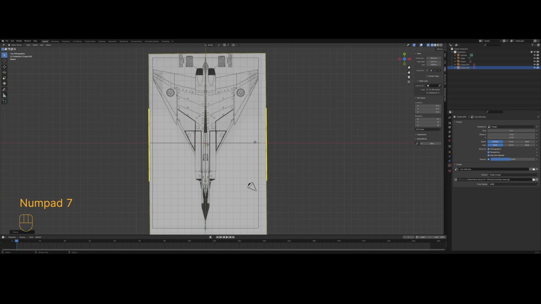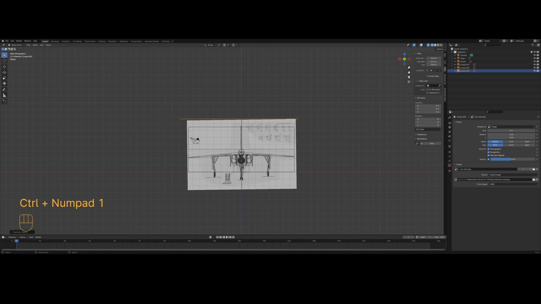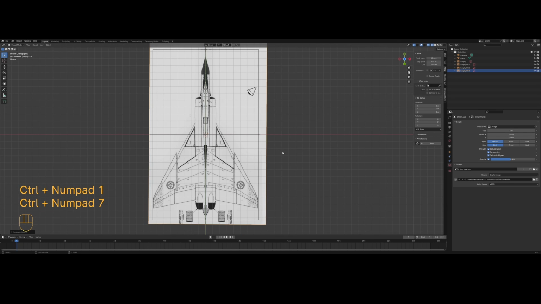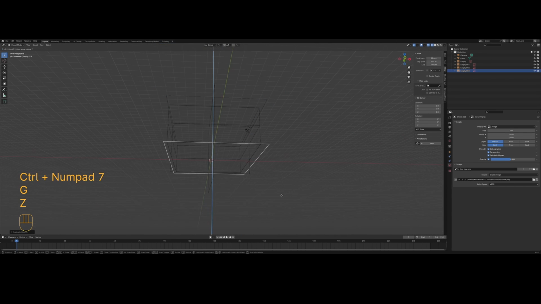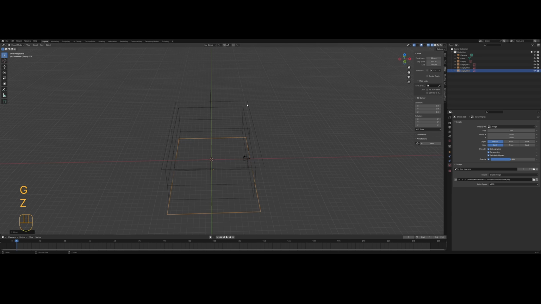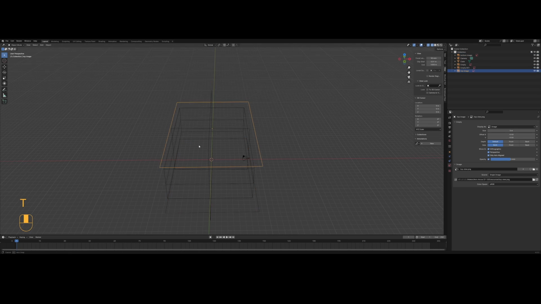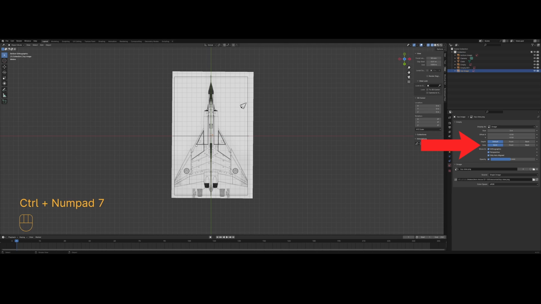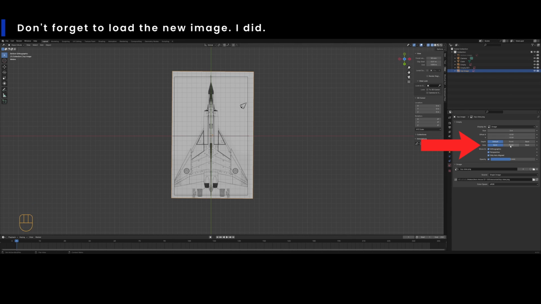And now I'll do the same. I'll just duplicate my top image, rotate it by 180 degrees and load in my bottom view. And it's important now that you disable the top view so that it's only on the top side, and the bottom view so it's only on the bottom side. And you can do that in your outliner, in your image properties right here on the side, on the right.